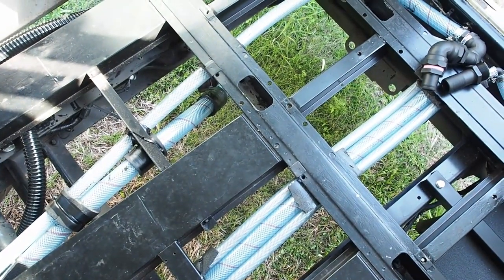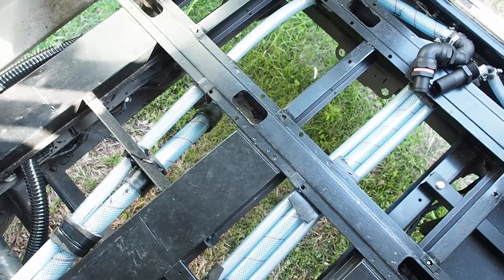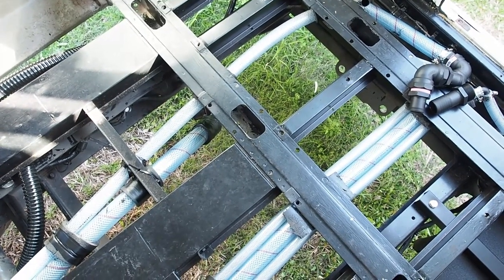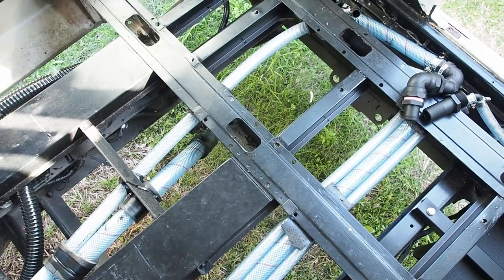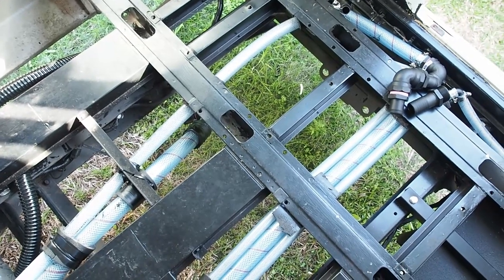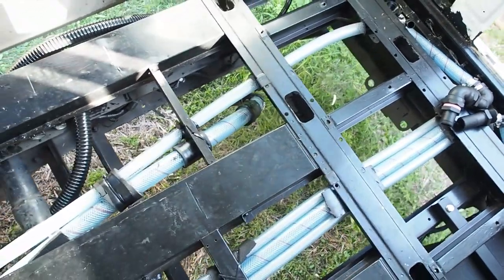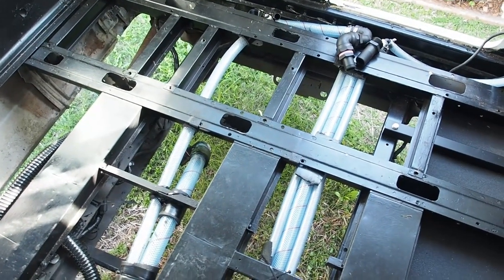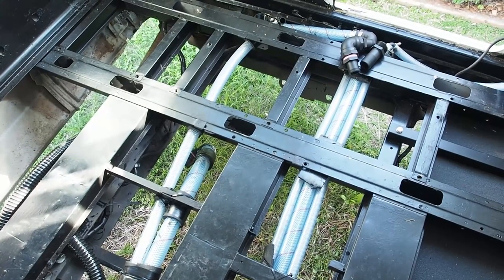It'll have a breather, it'll have a waste inlet from the shower, and it'll also have an outlet that'll go to a pump, which will send the water through a three-stage filter, then into a UV filter before it comes back into the hot water tank, and then back into the shower. So basically it'll just recycle, and every time we go to get fresh water, we will empty that shower tank and refill it. So it'll only be recycling water for probably at the most 2 weeks, maybe not even that, depends on how long our 200 litres last for fresh water. But it's going to save us a lot of water, and we can have a shower every day.